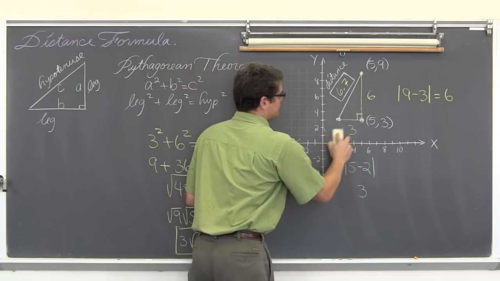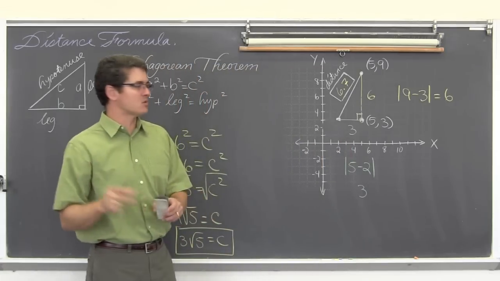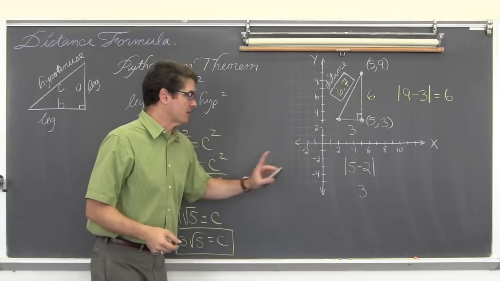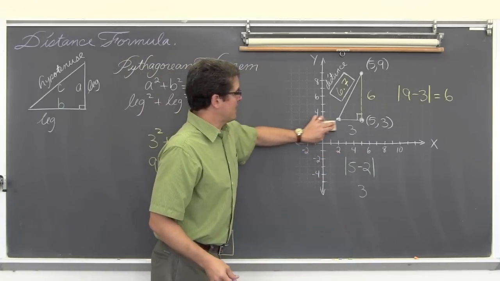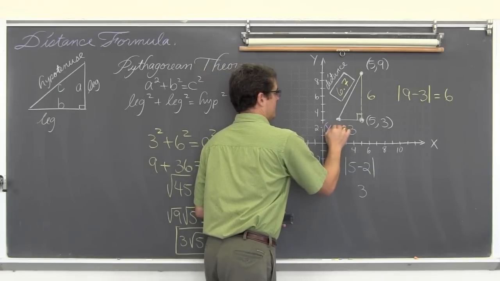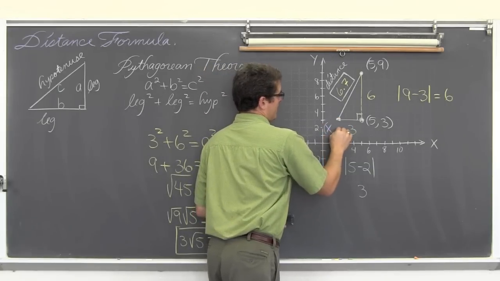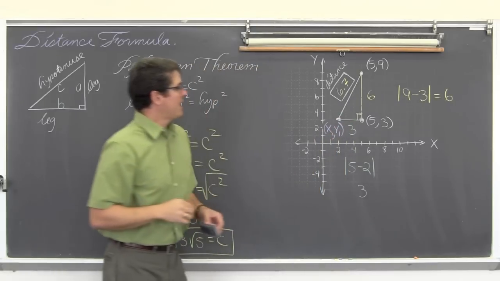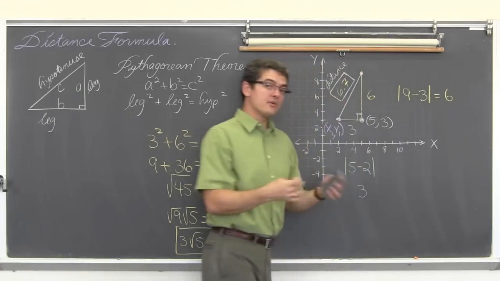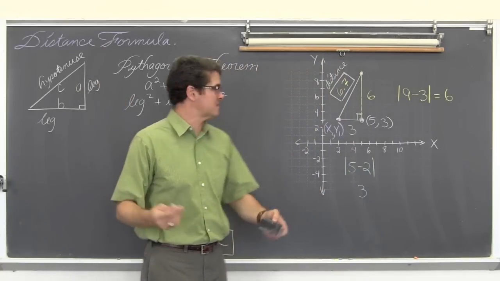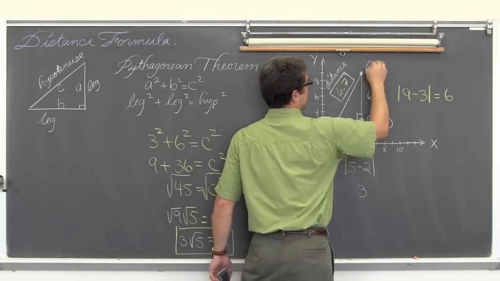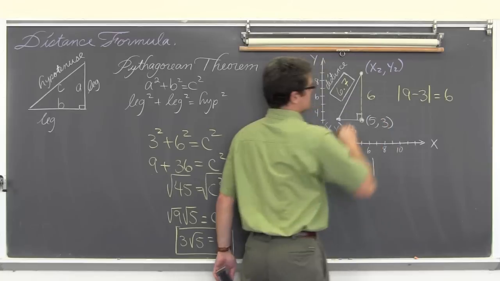What if we now kind of forget that this is on a number line for a second? Let's say that we didn't know that first coordinate. We didn't really know that it was 2, 3, and it was just some random x and y value. We're going to call this x sub 1 and y sub 1. And let's say that we didn't exactly know that this was 5, 9, that it was just some other point, because we can find the distance between any 2 points, not just between these 2. So this was like an unknown x sub 1, y sub 1, and this now is going to be our unknown x sub 2, y sub 2.